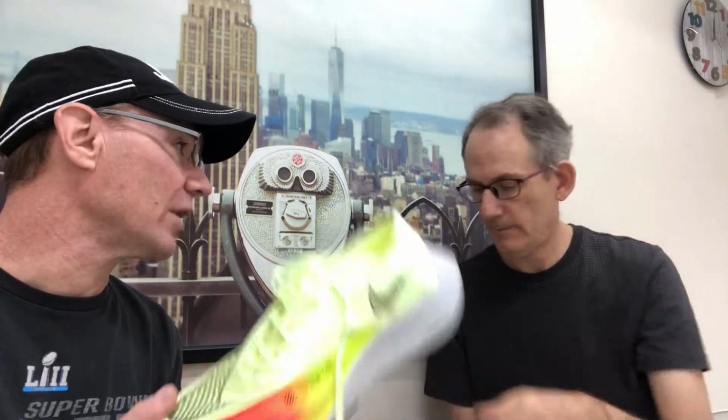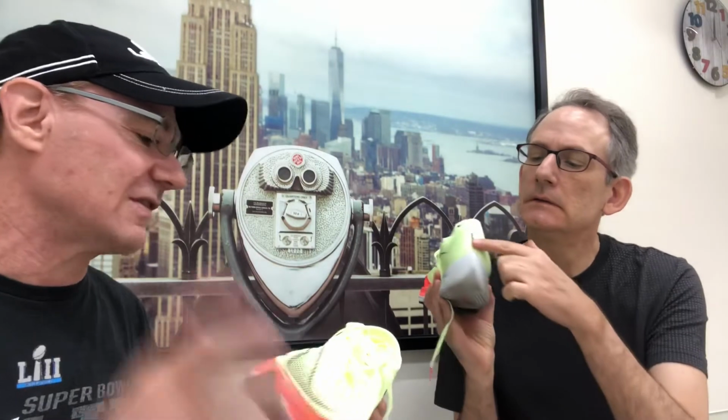Nike Vaporfly, and which model is this? This is the Next %2. Okay. Do you know the story behind this shoe? Not very clearly. Do you want to fill me in? This is the baby of the shoe that went under 2 hours in the marathon. Kipchoge. That one was a prototype of this. There were 3 carbon plates in that, and it stuck out much further in the back. But this is the shoe that they plan to market. This is the 2nd generation. Wow, it's like a rhino horn.